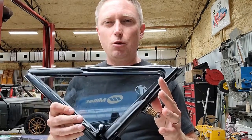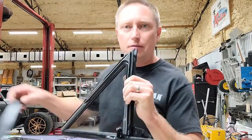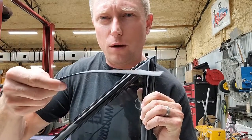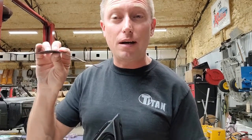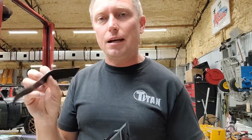So here's the thing with the glass setting tape. I've got some right here. All this is just thin rubber, basically. Measure the thickness of your glass setting tape that's coming out of your car. I measured mine, and it was about 1/16 of an inch. So naturally, I ordered 1/16 glass setting tape.